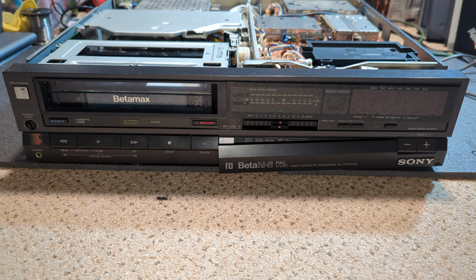But somebody said about the beta hi-fi side of it. The actual processing board for that apparently is quite susceptible to dry joints. And I have to say, I think I've only ever had one that had a couple of suspect joints on it, but who knows, it may well be that it is a common issue and I've just been lucky. It's like a lot of these things that people say about common issues and I don't come across them, or they've already been fixed. I mean, that's the other thing, because they're quite old now.